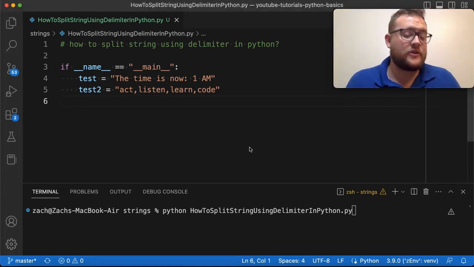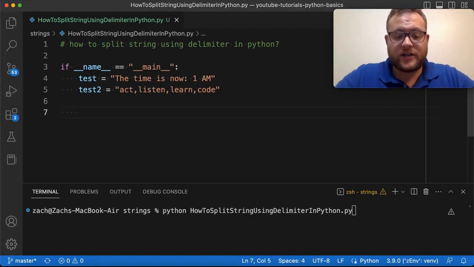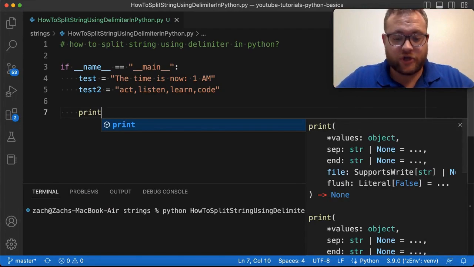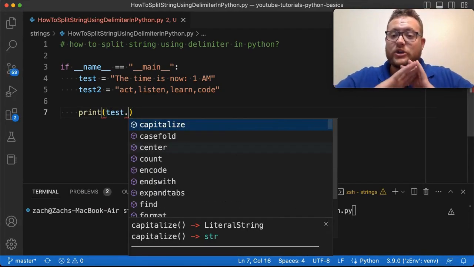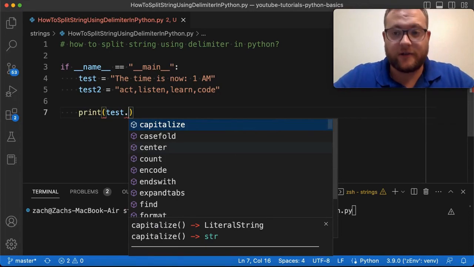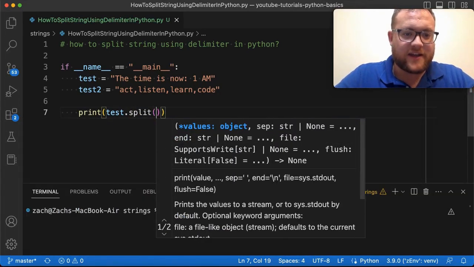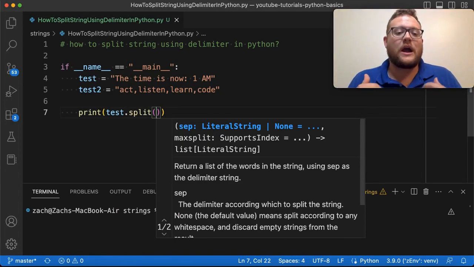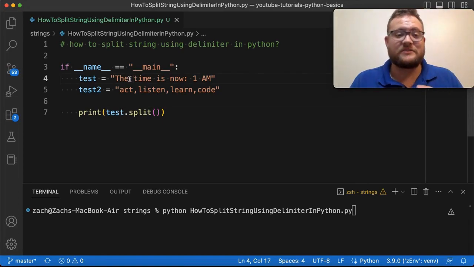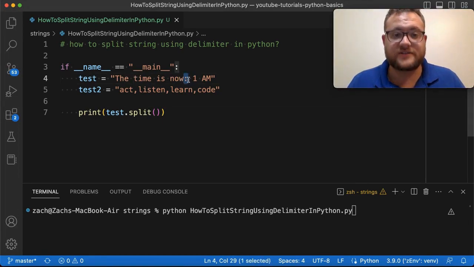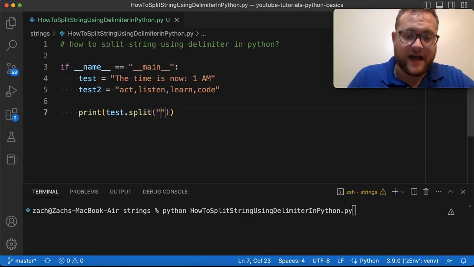So splitting off a delimiter in Python is actually really easy. You can basically use one function, and I'm going to print out. So we'll do print so we can show you the result. And then I'll say test dot. Now, the function that's going to do this for us is called split, ironically, right? So I can split, and now this is the part where I give it the delimiter. So for example, in the test variable, let's essentially split off of the delimiter of just the colon and what that might look like. So if we do that, all we have to do is pass in our delimiter right there.